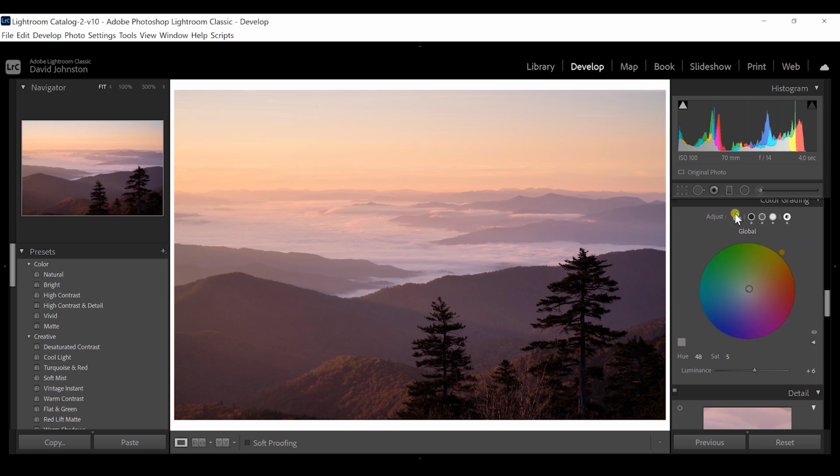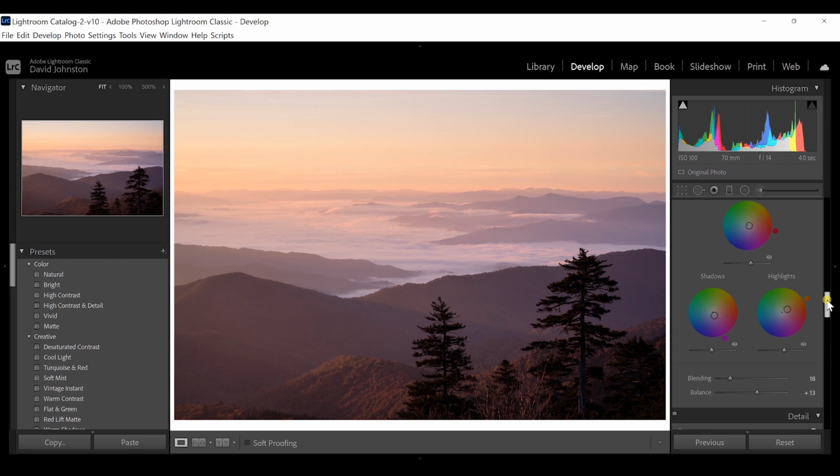So something like that. Now what I can do is go back to this three-way view of these and balance out what I've done here. So you can see all three color wheels showing up. I can click and hold and remove what I've done with this eye icon just to see what it looks like with and without each one of these. And then finally, with all three of these showing up, what I can do is pull this blending up and down to see which blend I actually like the best between all these.